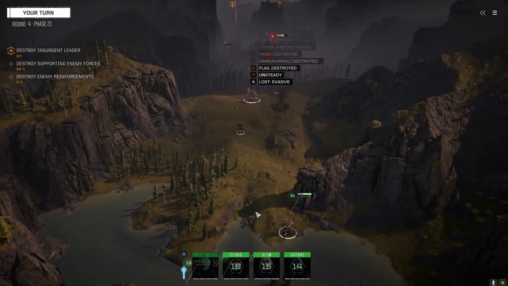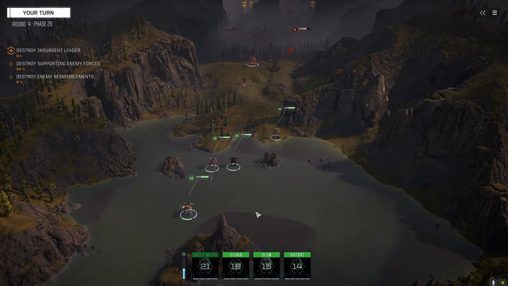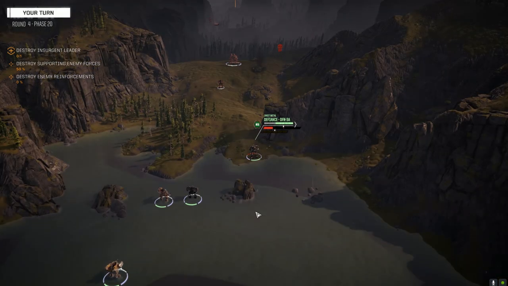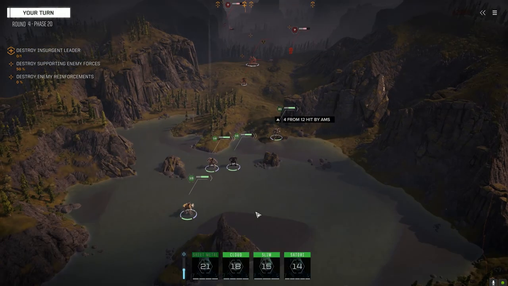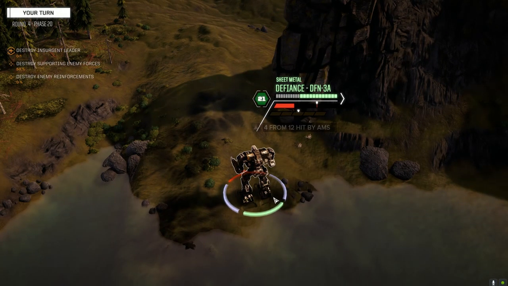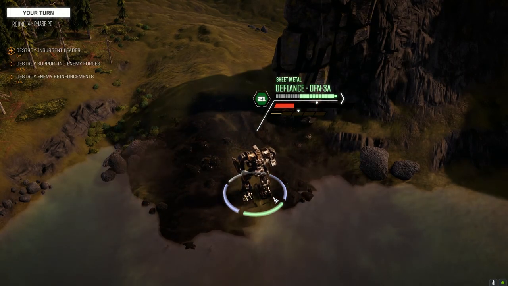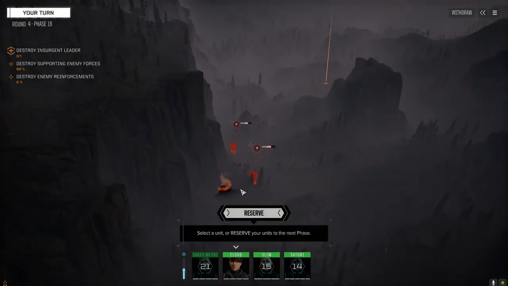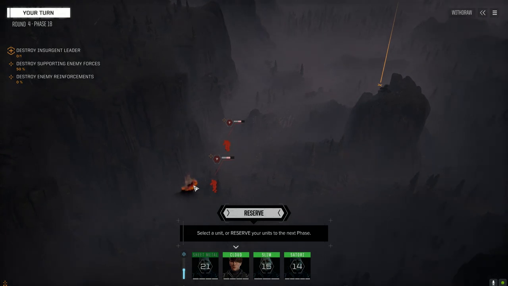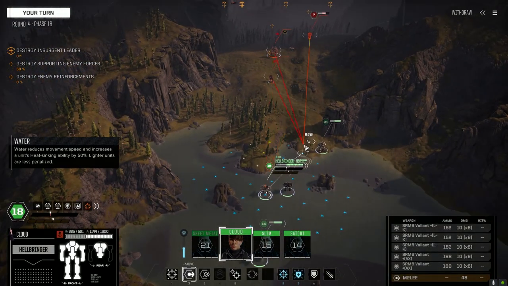Reporting critical hit. Flail destroyed. SRM-6 destroyed. Time to earn our money. Okay. What do we got back here? I'm showing minor damage. The hell is that? Is that just a fire? A summoner and a hellfire.